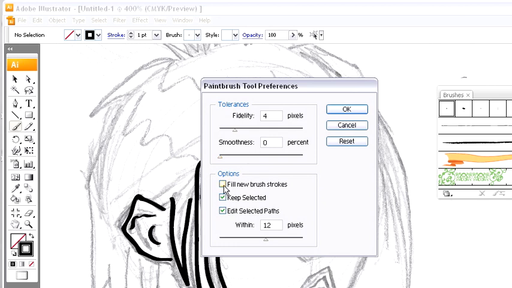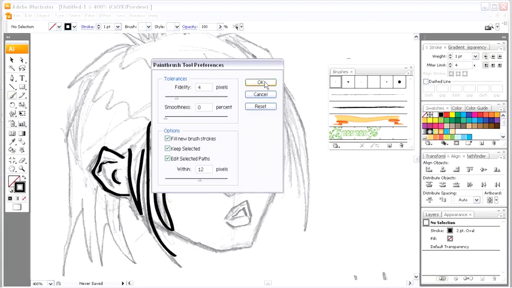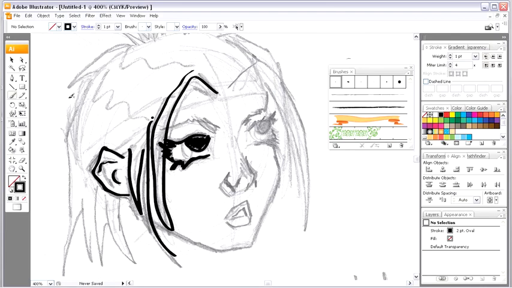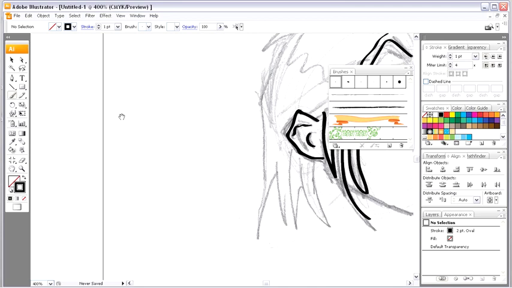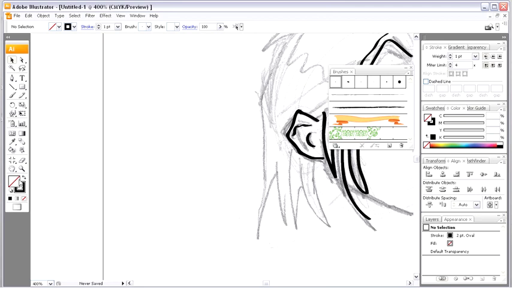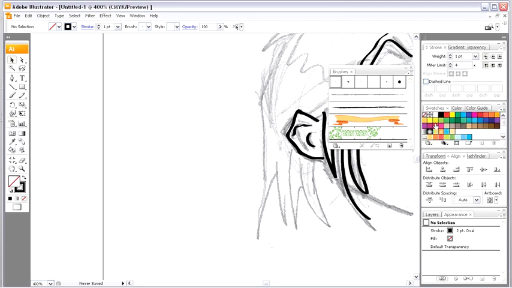Now the one that I want to show is fill new brush strokes. And the reason why I want to show this is something that Illustrator used to do all the time in previous versions. So I'm going to turn this guy on just to show you here, and I'll click on OK. And what I'll do is I'll just kind of pan away here so I have some white space to work in. I'll go back to my black arrow tool just for a second. And what I'll do is I'll set a fill color in the bottom of my toolbox. So I'll go over to my swatches palette here and just grab any old color. It doesn't really matter at this point.